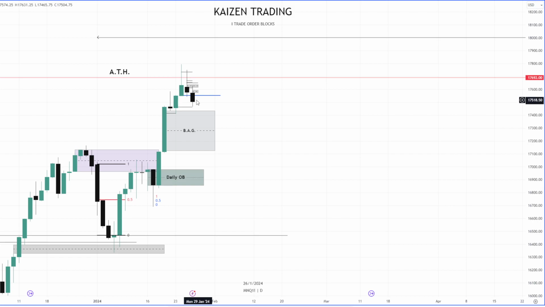Or do we get a wick up and then a down close candle that day that closes down in this fair value gap? And then now we're looking at, oh man, if this closes down here, what are the odds that because it closed here into this fair value gap, we continue to just rebalance this area real quick and come back down into this daily order block?